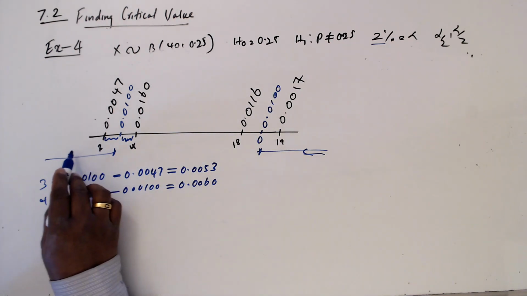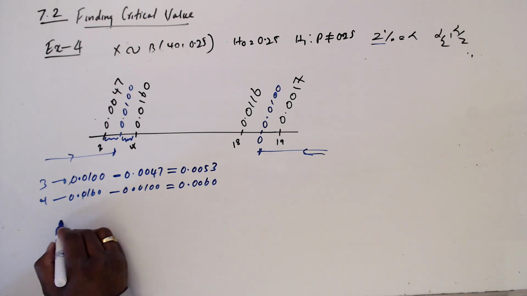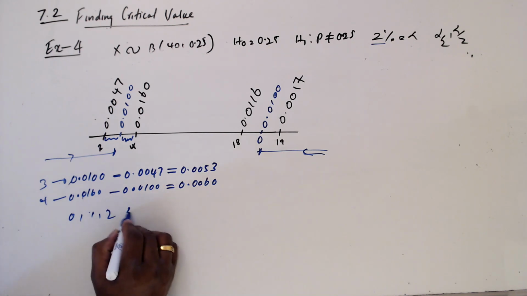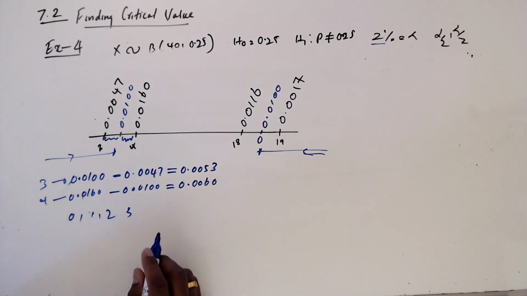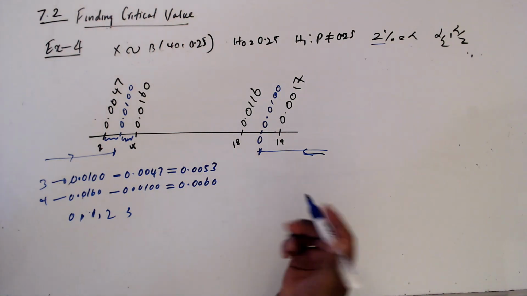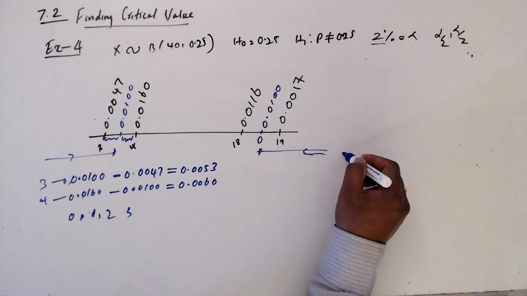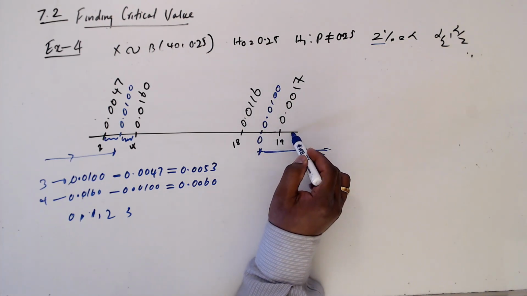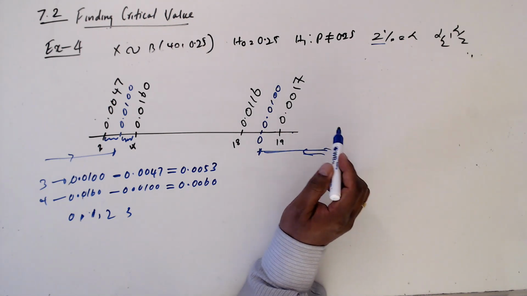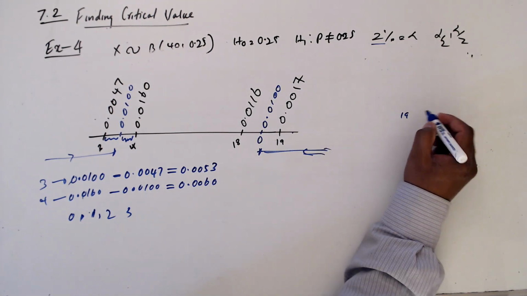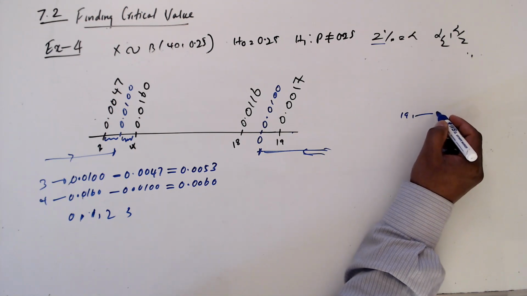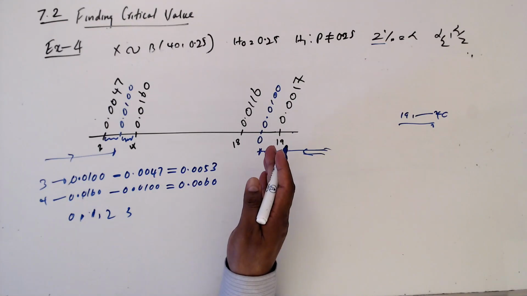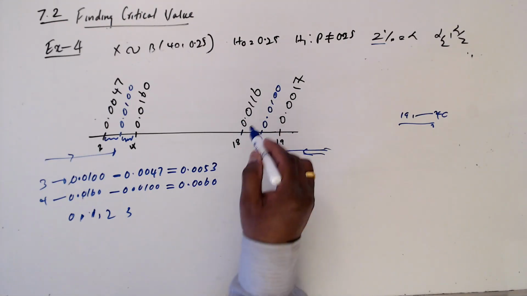So then we will take the boundary as the critical region as 0, 1, 2, 3. And for the upper tail, when you look at this from the boundary, this is 0 and this is less. So usually we will take 19 to 40. But for the two-tail test, we have to look at the much closer one.